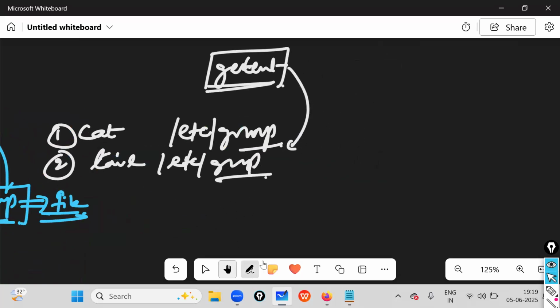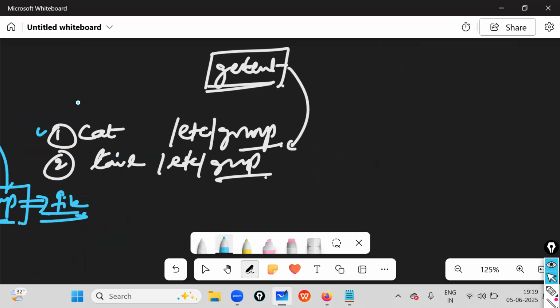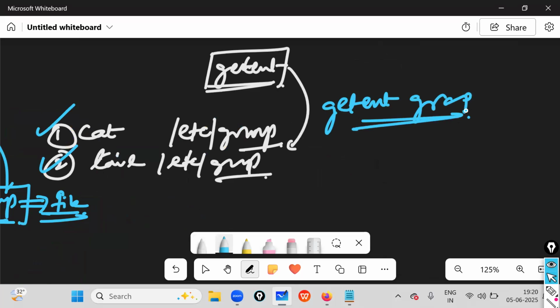Same thing. Either you can use a cat command or a tail command, or a getent command: getent group. No need to specify the path; the path is not required. Just getent group. So this is a configuration file, a system file.